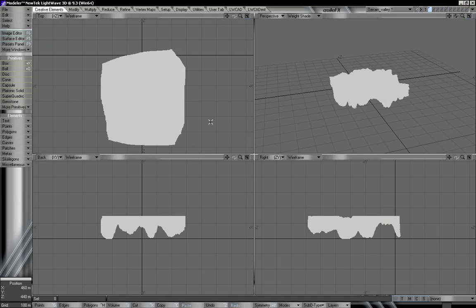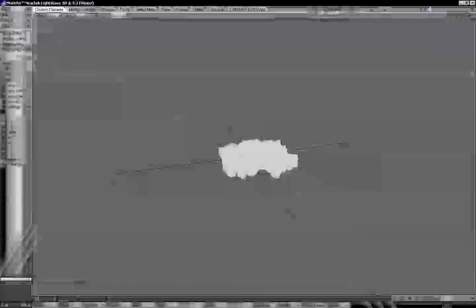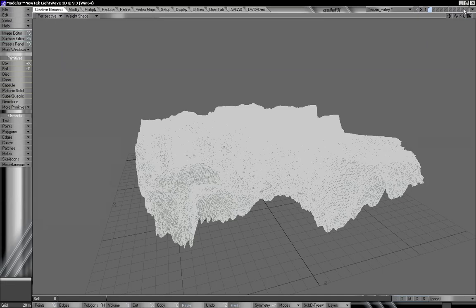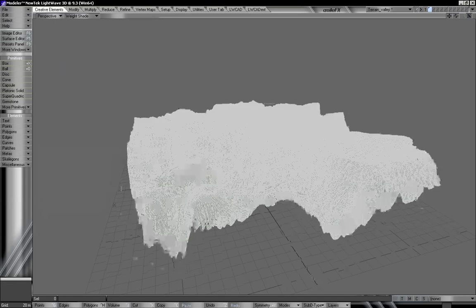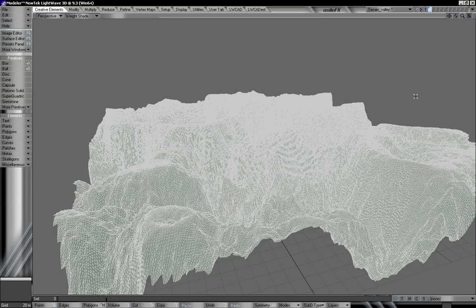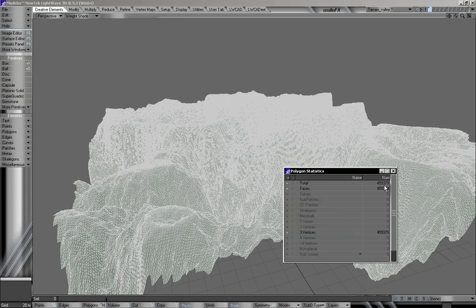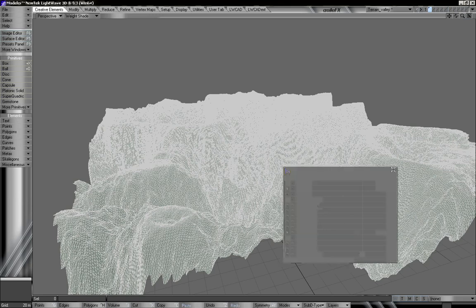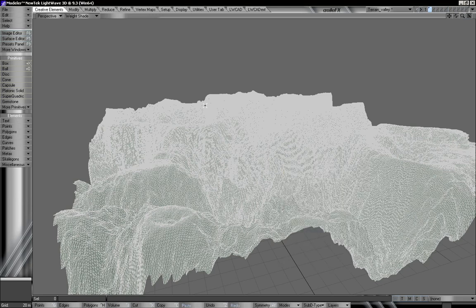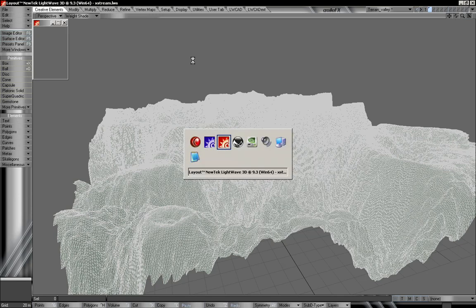And now we're going to have a much lower amount, and we can actually see once we frame it, we start to see the polygons again rather than a big white blur, although most of the areas still kind of look like that. And if I hit W, we can see that we're under 500,000 polygons now. So this is definitely not something we want to use for collision, but we can use it for visual reference, and that'll work out really well.